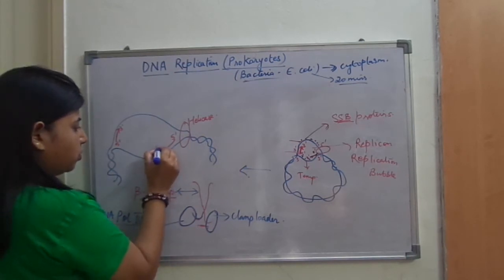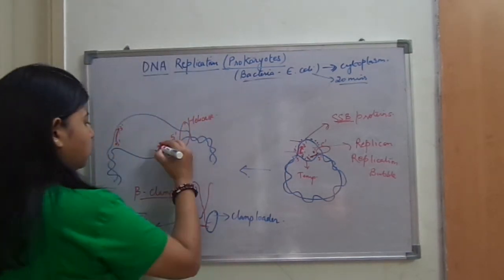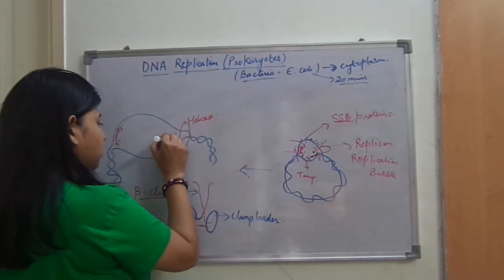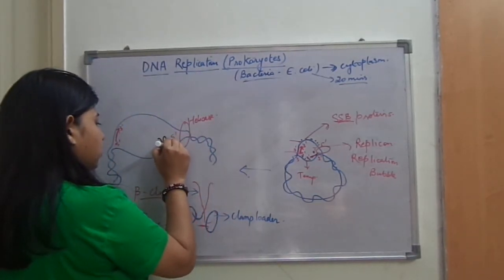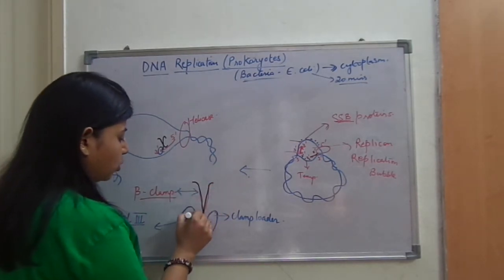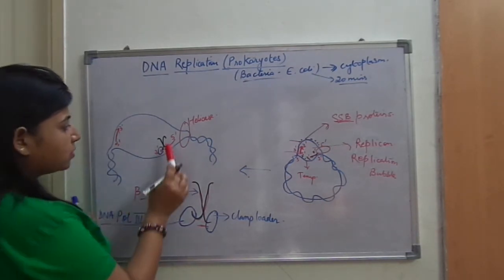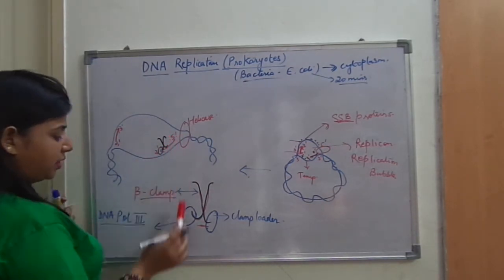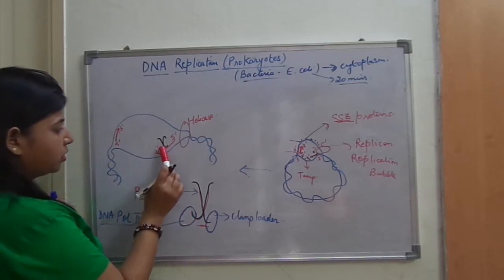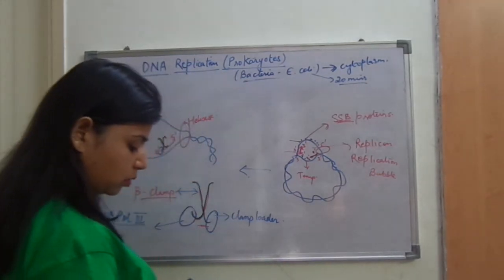DNA polymerase should be present over here in this position. Now if DNA polymerase is this, so I should draw it like this. So this is the clamp. This is the clamp, and the clamp loader is now released when the clamp comes to this position. Now you can see this was 5' to 3' direction, and this round thing, this blue one, is the DNA polymerase 3.